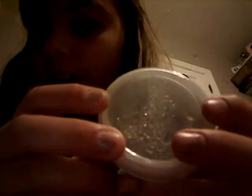Moving on to our next slime. I'm not going to show you all the add-ins because I'm probably going to add some into some of them, but probably not. I already added some into one. Here, let's do this solar one. So what it looks like, they come in these, look, it's a slimy gloop. I can't really tell if you can see that. Well, you can't because it's clear, but they come in these. They're not that much. Okay, so you just unscrew the cap. Nothing on it. See?